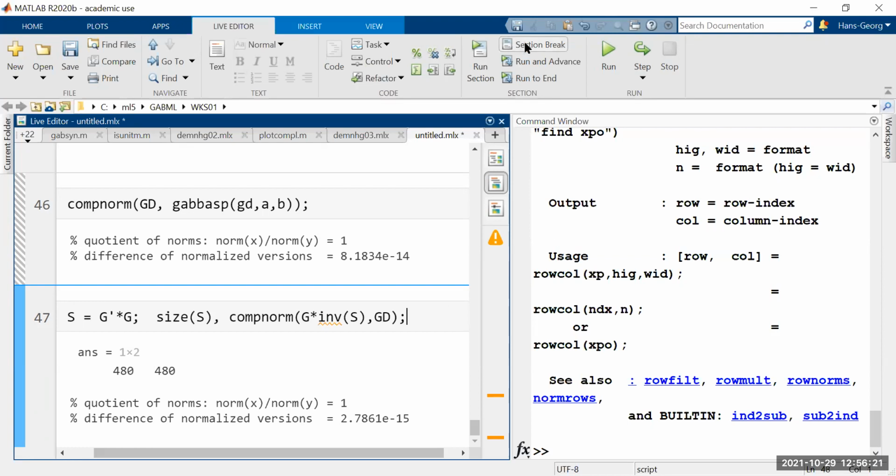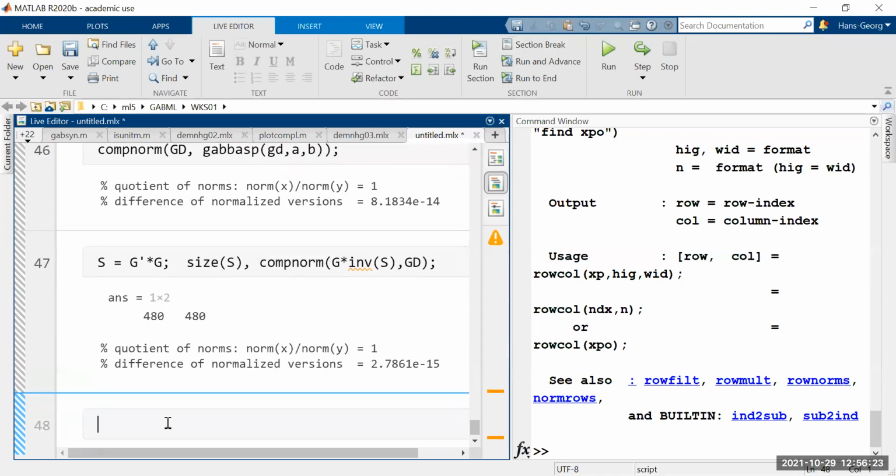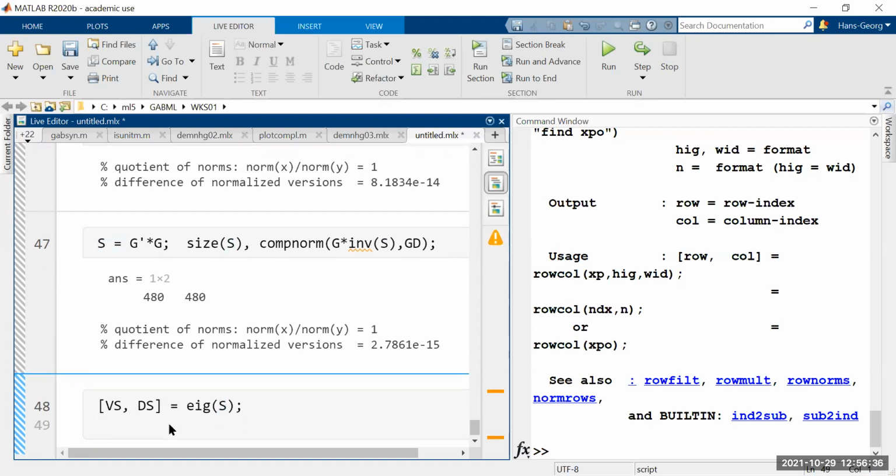But what I would like to show you, at least at the very end, is that Vs, Ds are the eigenvalues of S. And it's, of course, instructive to study the eigenvalues. So Ds is the diagonal of the Ds.